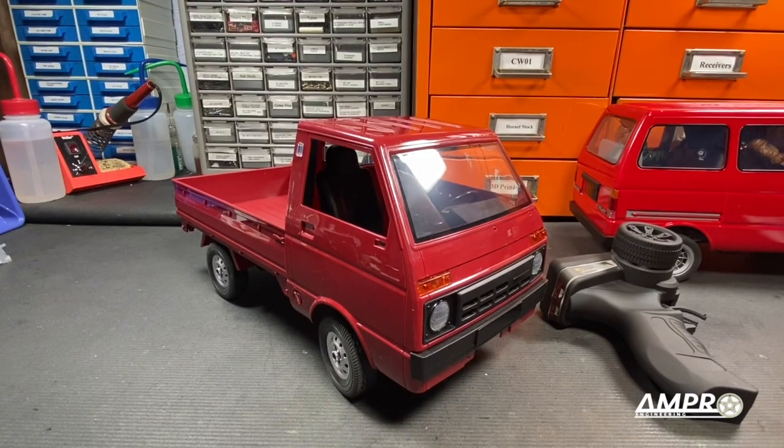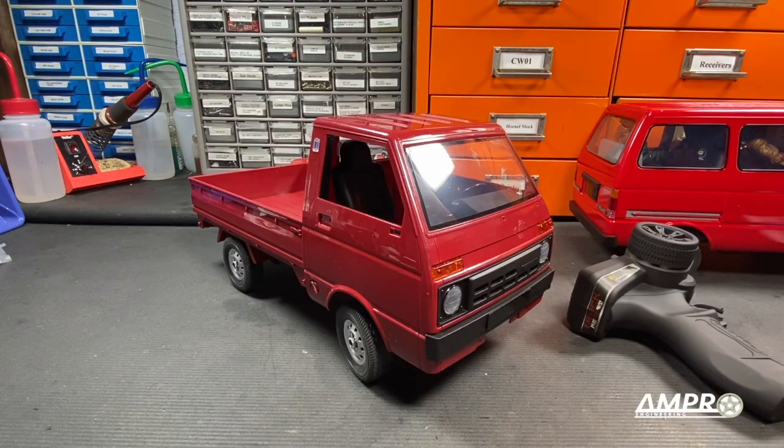Upon driving this vehicle, I'm not surprised. I loved it. And the reason I'm not surprised is that it's just like the D12. It has the same handling characteristics. It has the same fun factor. I love these little tiny K trucks. And on top of that, they are just massively customizable.